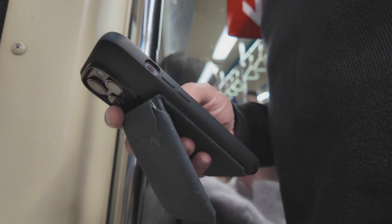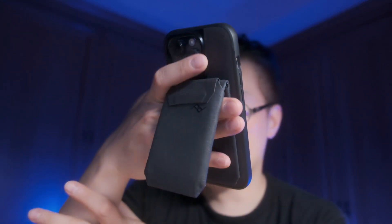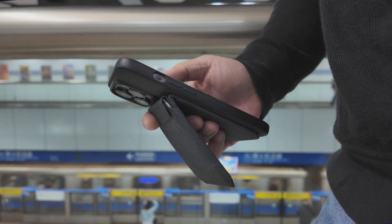You can also place it on your desk in landscape mode. Even if you plug it into power, you can basically activate nightstand mode, so now you have a clock too. The slim version is obviously slimmer and takes up less space, but one big advantage of the stand version is that when you have it propped open and you're walking around, it makes it a very good way to hold your phone. If you're going in and out of a subway or walking down the street, you just pop it open, stick your fingers in, and the magnets are very, very strong, so the odds of it falling off are not very high.